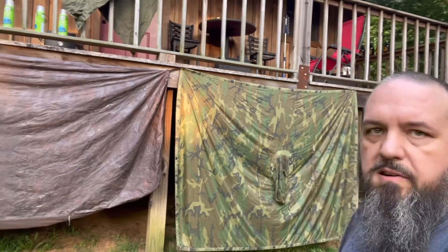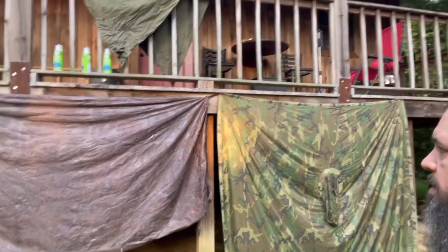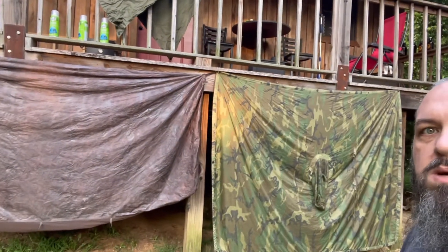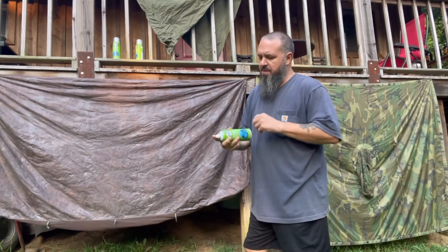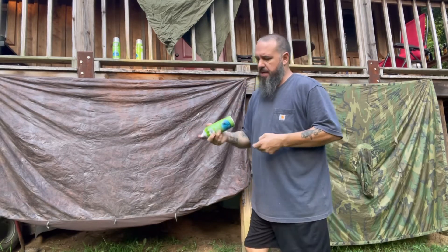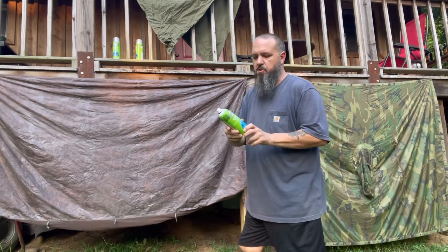It's starting to get a little bit of water in there during heavy rains, but other than that it's pretty good. I'm going to go ahead and reseal it. Starting with the improved combat shelter - I'm going to put a nice even coat, start at the top and work my way down, doing about half of it at a time. Need to keep the can about eight to ten inches off the surface in a clean, smooth sweeping motion.